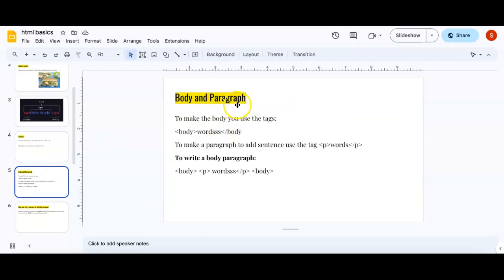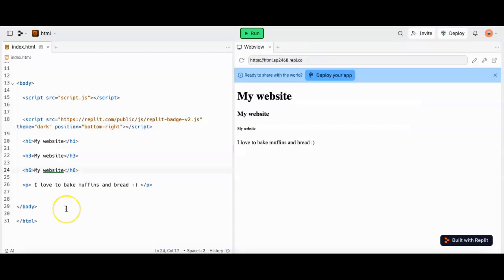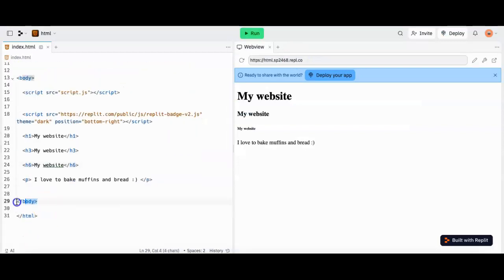Okay, so like we were saying before, right, we have our essay. Our essay has our header, Civil War essay, and in our essay we of course have to have our body paragraph. So in HTML, we use something called the body element, which was actually automatically added onto this. So we already have body right here.